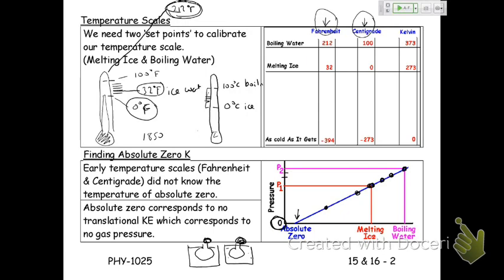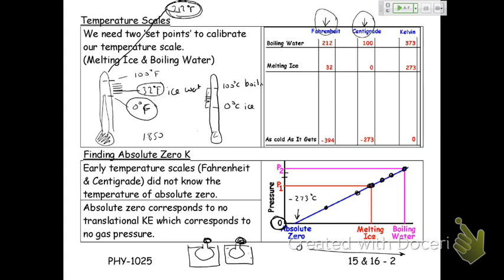because the gas particles are no longer pushing against the side of the vessel. They're just laid at the bottom of the vessel, all tired out. When there's no pressure, you come down to minus 273 degrees C. And Lord Kelvin said, let's call that 0 degrees, and we'll measure upwards from there.